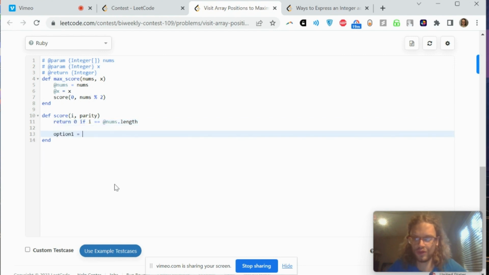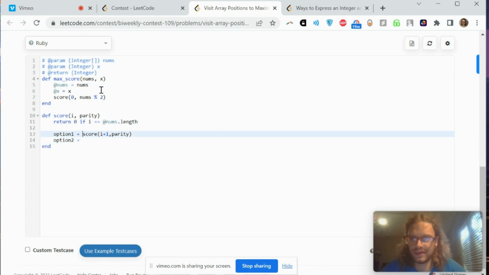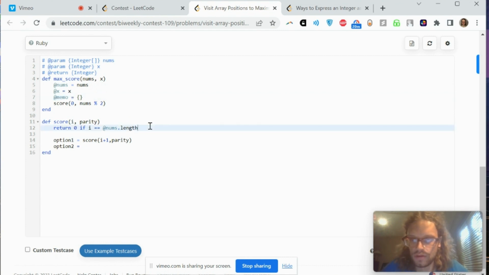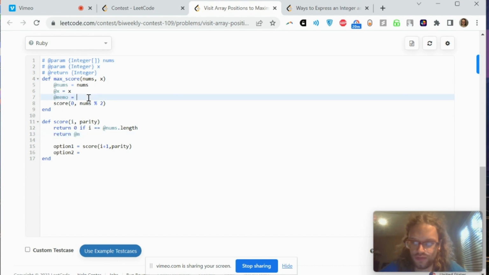So option 1 equals score of I plus 1, parity. Option 2, oh, I need a memo. My memo can be an array actually.